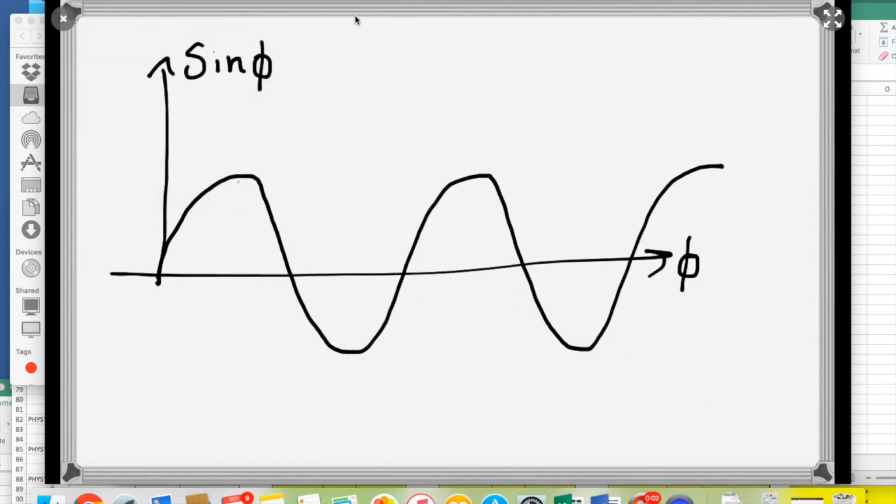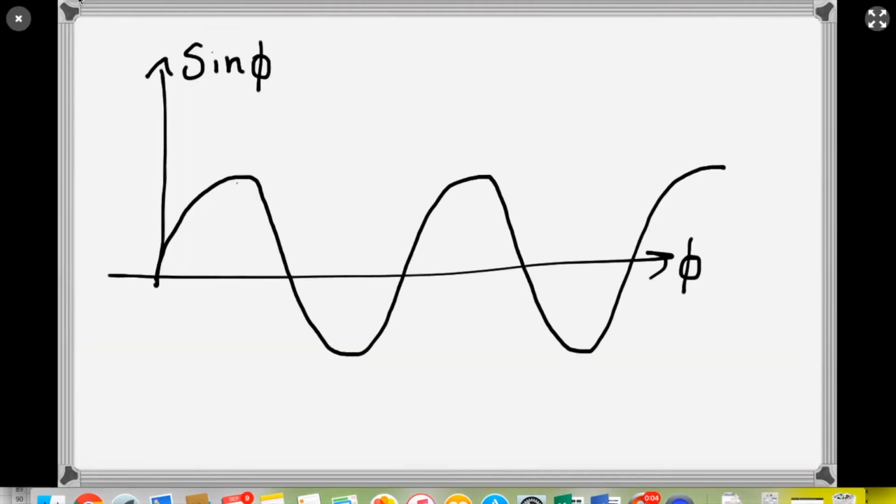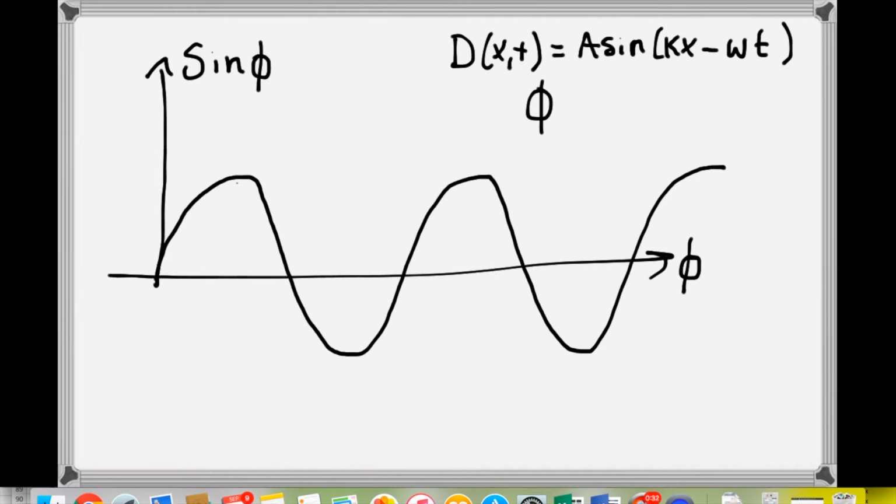and the difference in phase between two waves, and how to determine if there is constructive or destructive interference at a point in space where two waves coming from different sources arrive. So let's start by talking about the function sine of phi. That function is important because the equation that tells us the displacement of a traveling wave is a sine of kx minus omega t, like we talked in other videos.